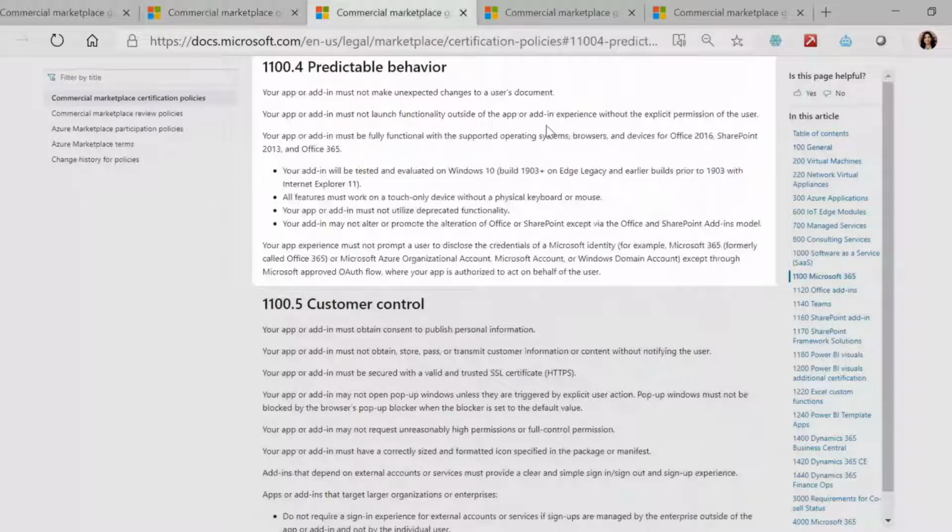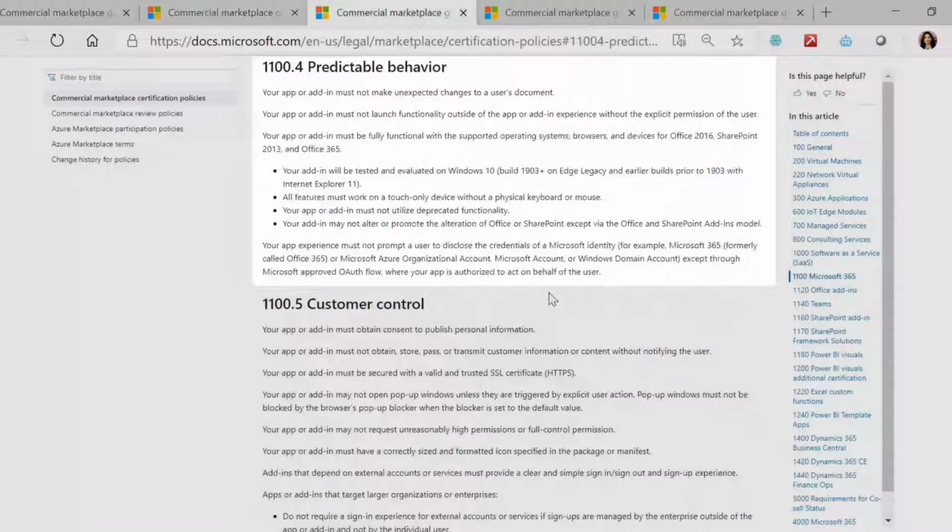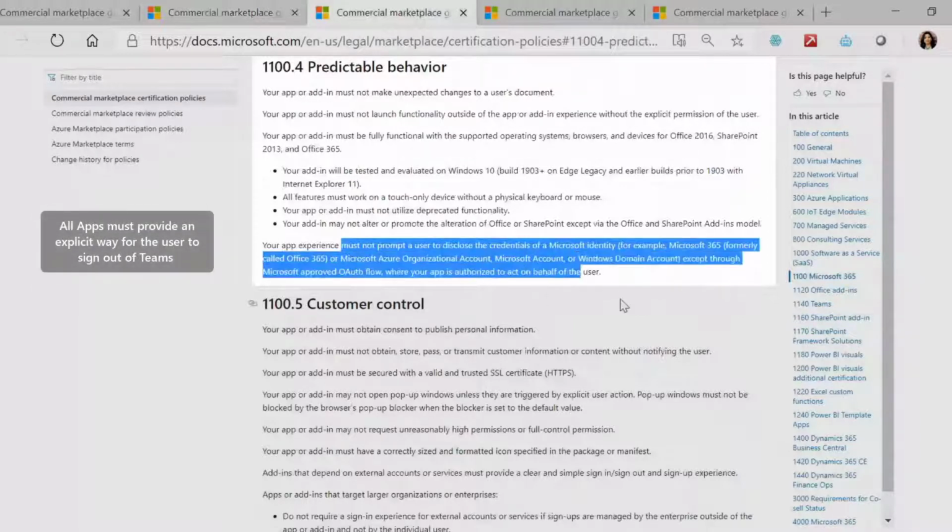The app should not be launching any exe files or taking the user out of Teams context without their permission. Those are important policies that we check for. We also ensure that if the app is asking a user to sign in, that is, provide their credentials and sign into the service, there should be an explicit way to sign out of the service as well. This further enhances the security of the add-in.